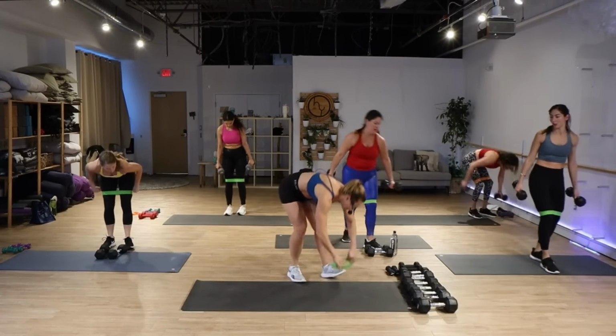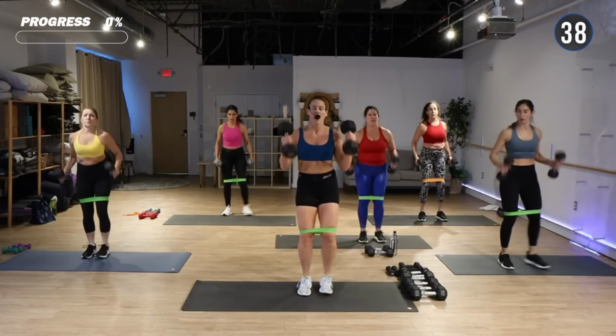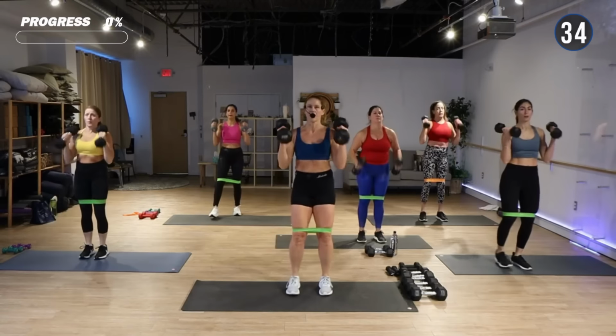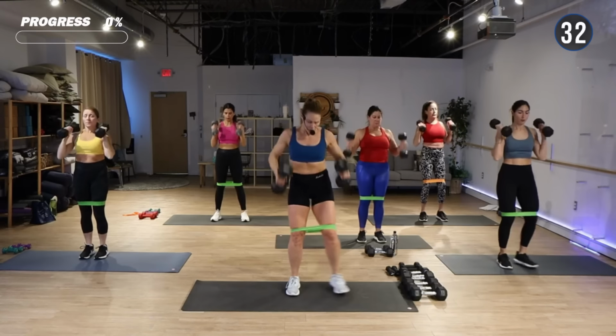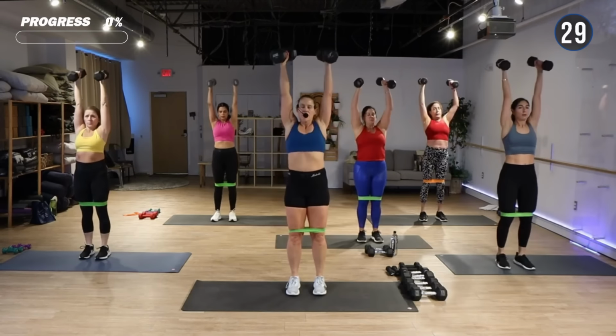Weights are in your hands. Step out to that right. Step in, curl, and press to your left. The band is optional, so if you don't have one, don't worry. You could definitely do this without. Just gonna add a little resistance to your glutes.